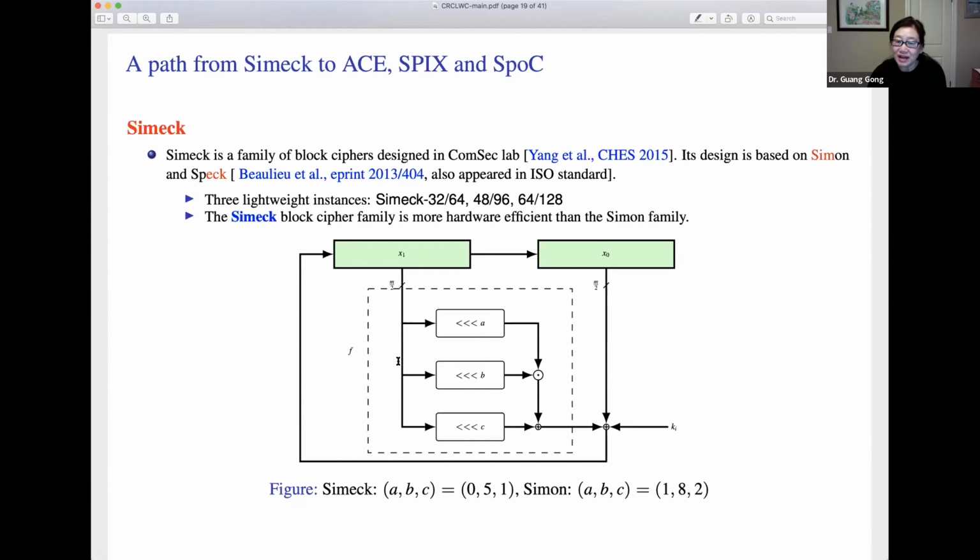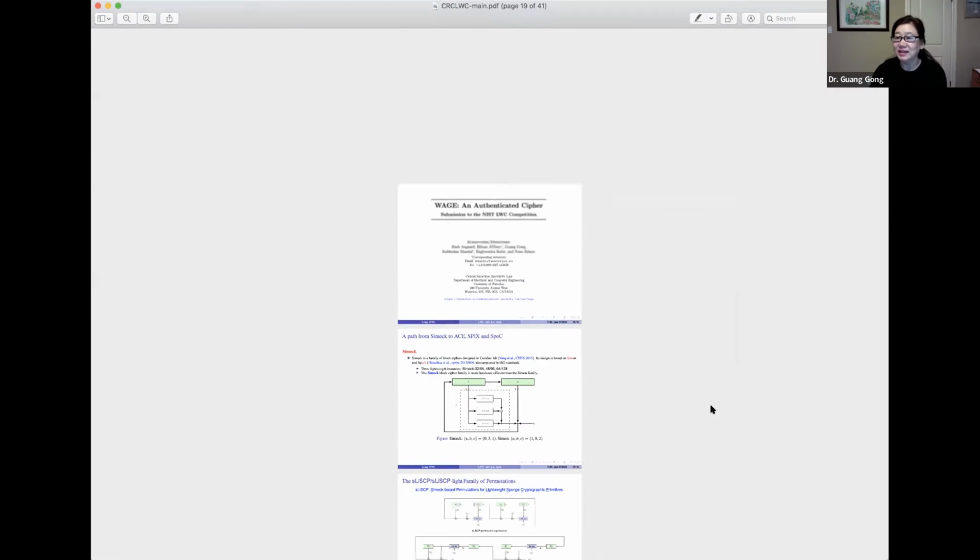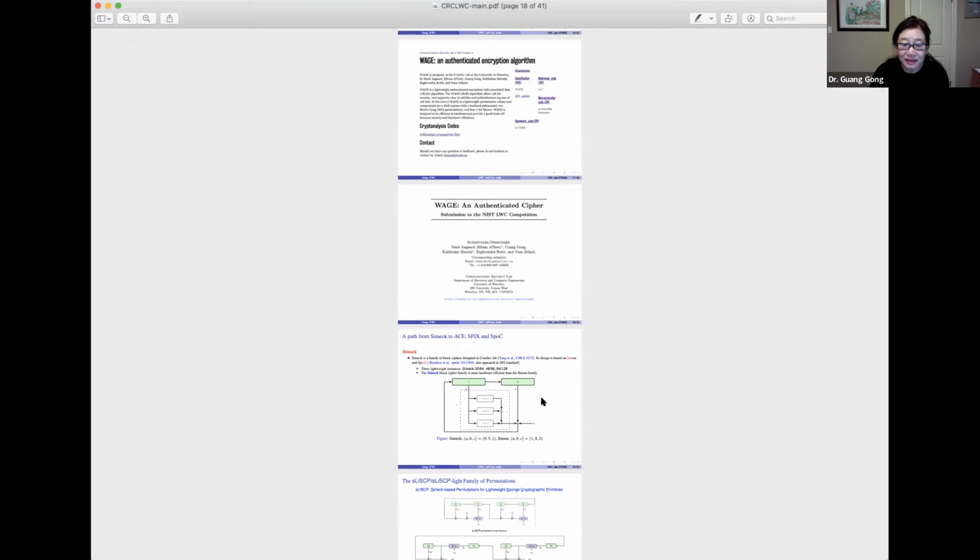However, their nonlinear function there is a lookup table. But when the Simon and Speck group designed this cipher, they had a lightweight cipher in mind. So that's why their nonlinear function here, you see, is very simple: just one bitwise AND gate. So with 32 bits, you have 32 AND gates here, plus some shifts. That's it.